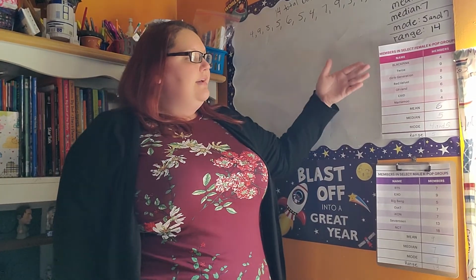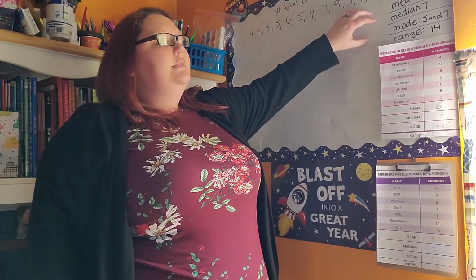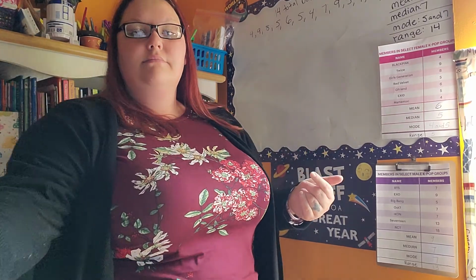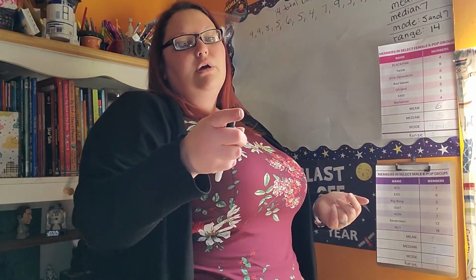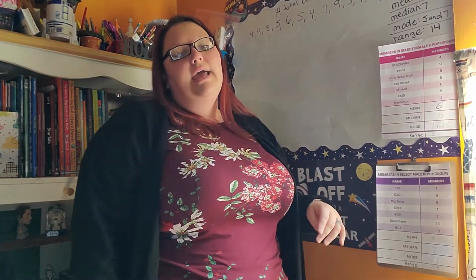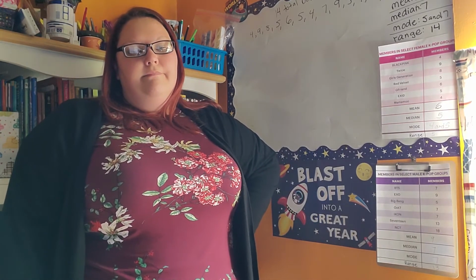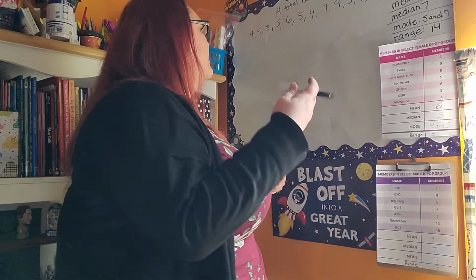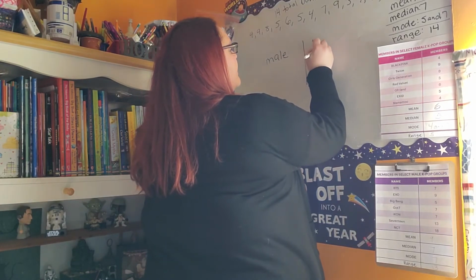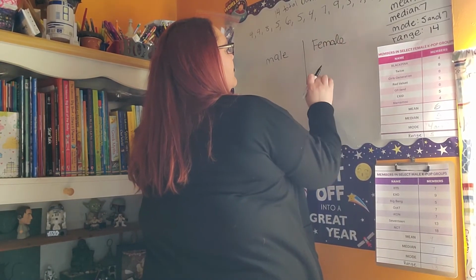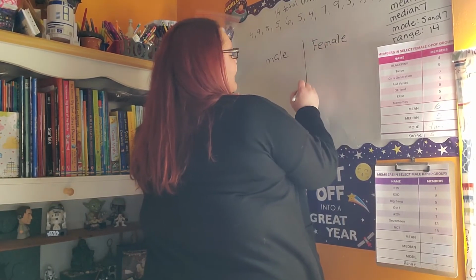All right, so now we have the mean, median, mode, and range of the girl groups, the boy groups, and also all of them together, right? So on your question number 4, what do you have? Read it to me, Emily. How do the trends in group size differ between male and female groups? Okay. So we have male groups and female groups. All right, there we go. It's a little bit better.